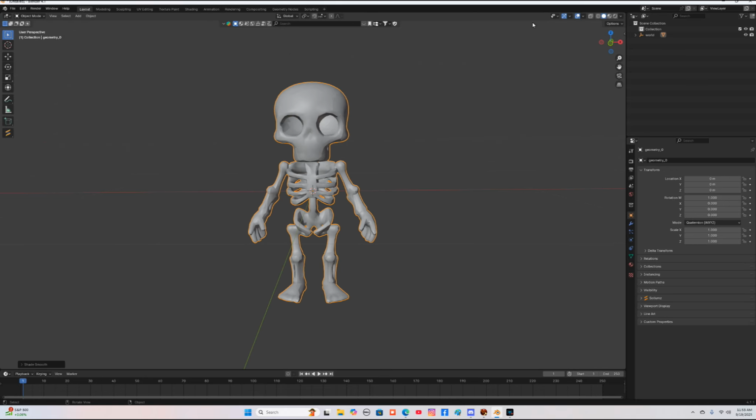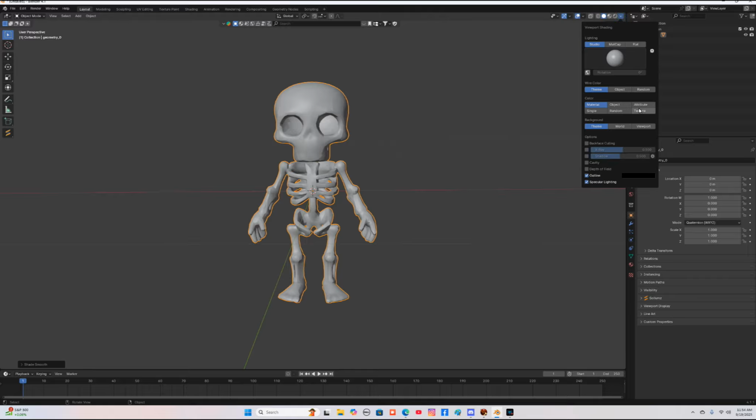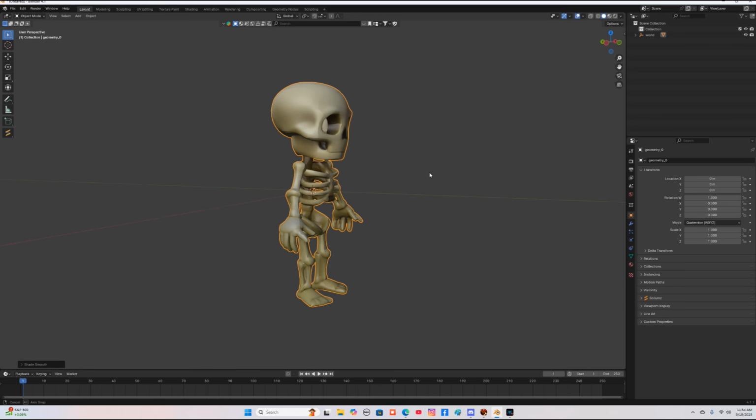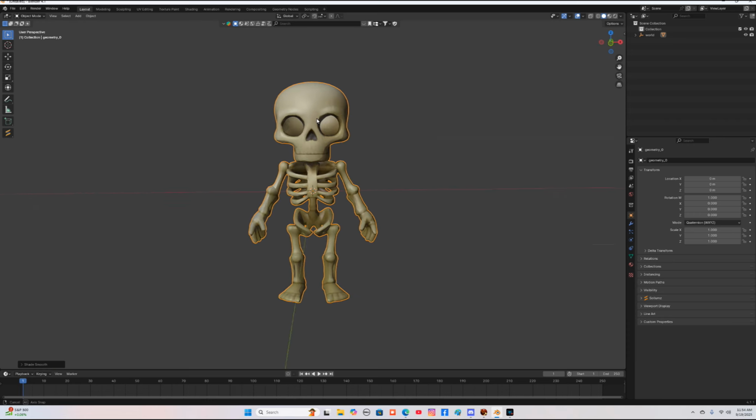Now we're going to go up to the right hand corner of this window. This is your viewport shading in Blender, but we're going to call it the globes because of the globes there. It's just going to be easier to remember. So we're going to go to the right of the globes and click that little down arrow. Come down and click Texture. Now you'll see your model has its texture on. And he looks pretty stinking cute.